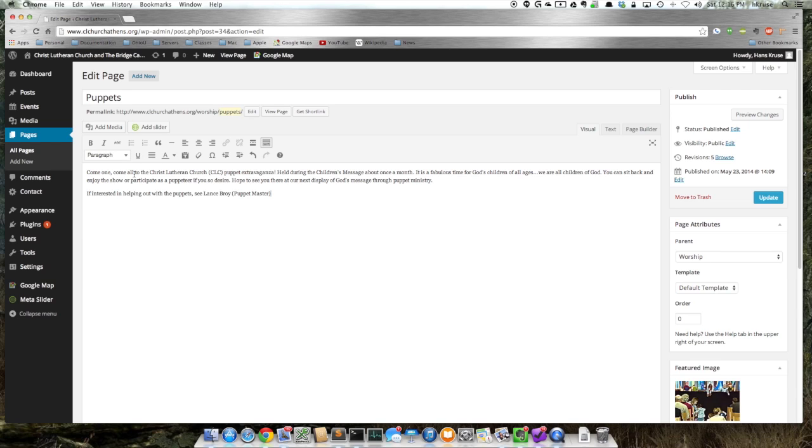We'll click Edit Page. I've stored the information already, so let me go ahead and paste that in here. All right, so you can see this looks much like a general word processor, like a small version of Word or maybe Google Docs. There's a small number of controls here, and one thing to keep in mind is that whatever we put on these web pages is going to show on a bunch of different devices, big screens like this one, mobile screens, tablets, all sorts of stuff. So we want to be really careful how we format things.